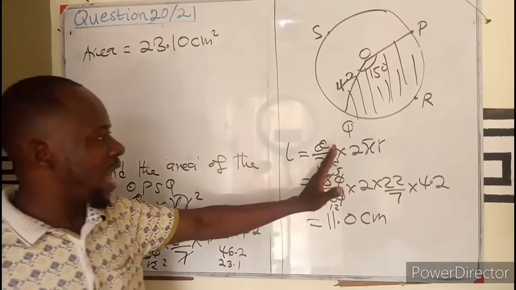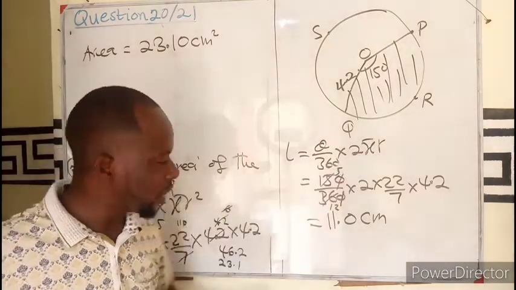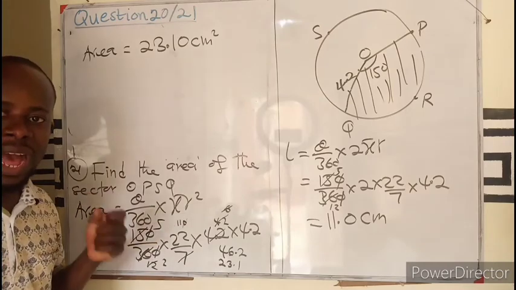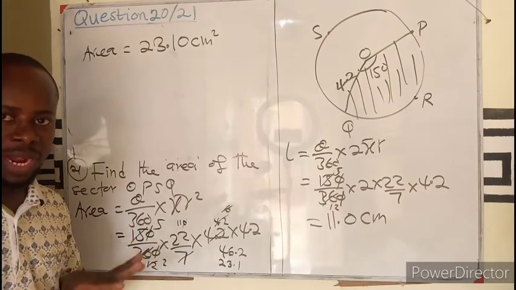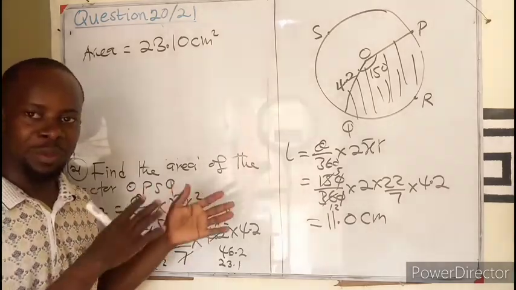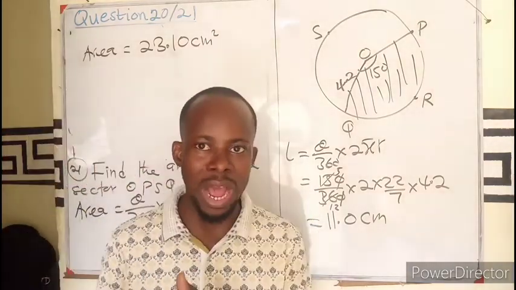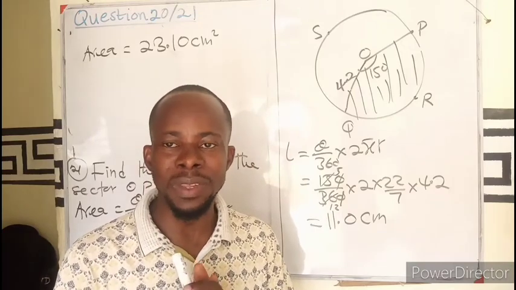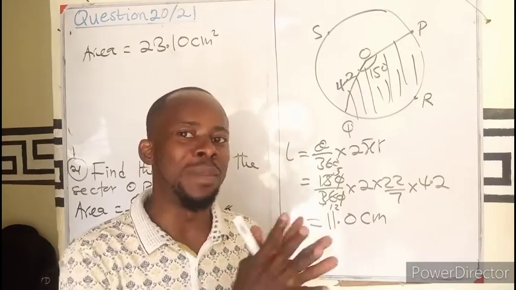So when you are having the length, we use 2 pi r. When you're looking for the area of a sector, we use what? Pi r squared. I believe you get the concept. Take a question similar to this, whether it's major arc or minor arc, and see if you can get an answer to it. This is still Taxonomy Online Mathematics.